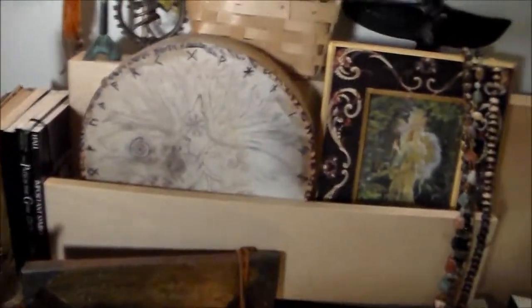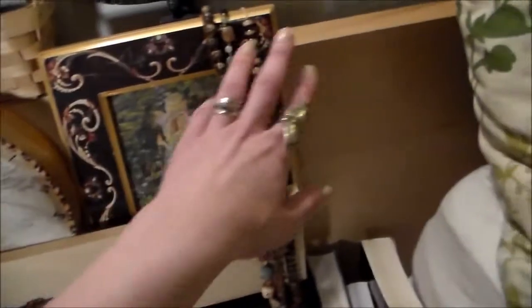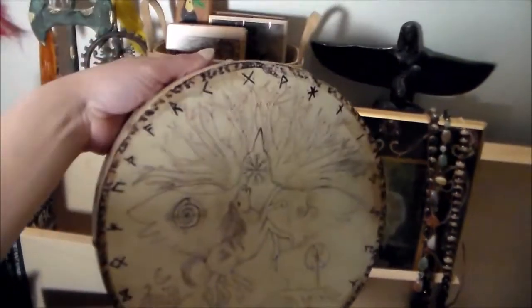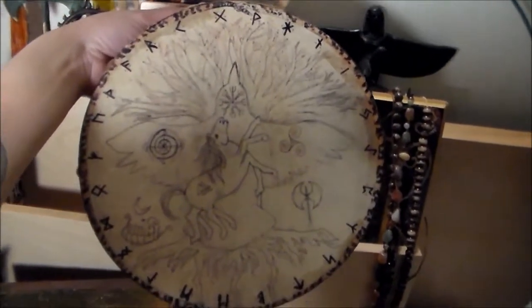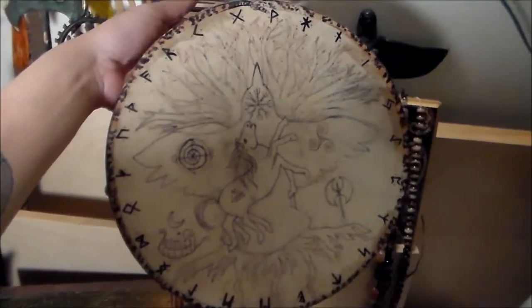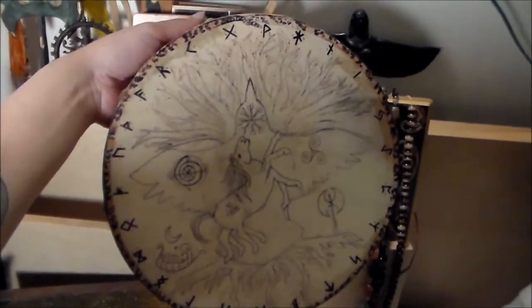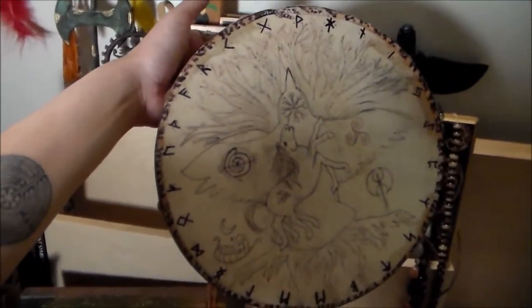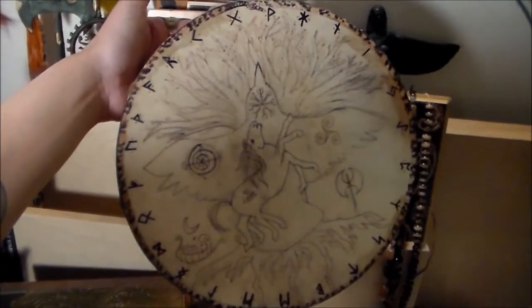Okay, up here, back. I showed you guys the picture before. This is some more malas and some more crystal necklaces. This guy is really special to me. Oh, can you guys see that? That is my very first drum. I have since upgraded to a drum that has a much deeper and nicer sound. This one doesn't have a nice deep sound, but when you're short on funds, a $5 drum will do just fine.